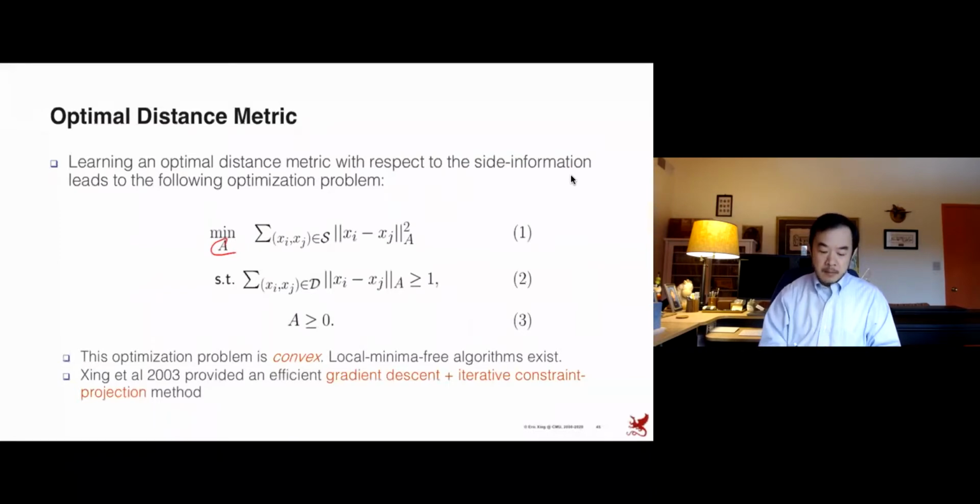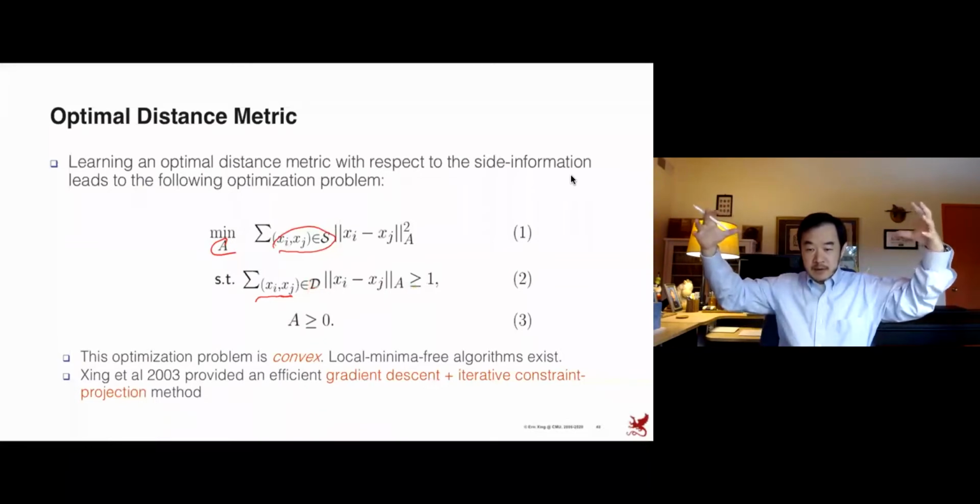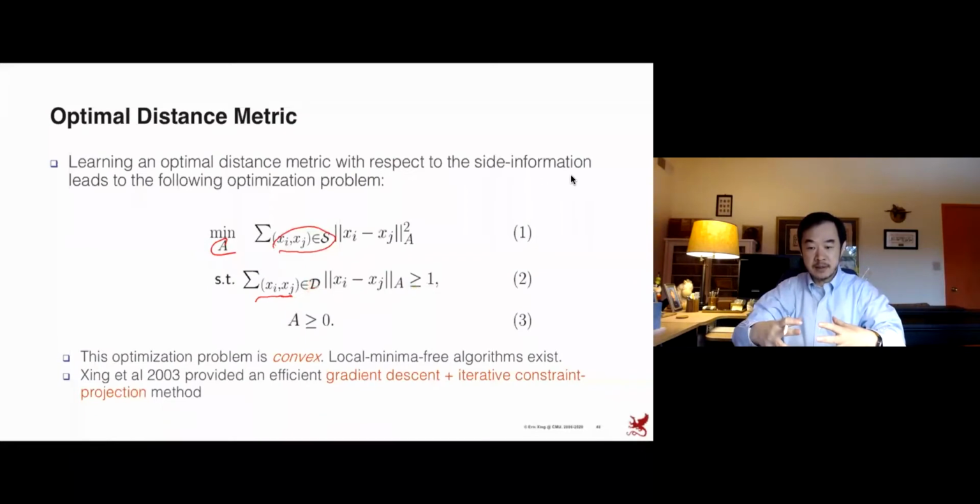I'm going to learn such A that minimizes the metric between the data points that I call similar, subject to a constraint that the data points that are dissimilar to each other never collapse. They should have a non-zero distance always. So that when I shrink and shrink, they will be kind of falling onto a ball that prevents them from further being reduced in terms of their distance. Okay, and A is positive semi-definite. Okay, so that's it. It's a very simple algorithm.